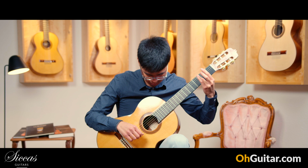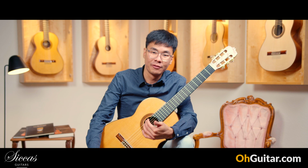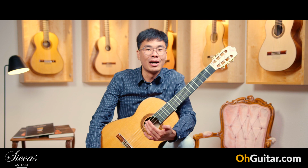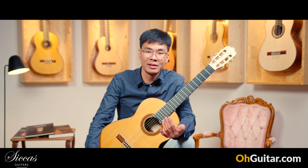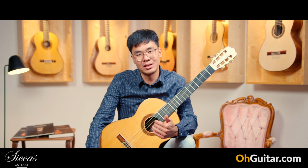Very beautiful guitar. I feel that the guitar is very easy to drive technically and musically. Of course, I consider this a very easy to play guitar. Now I understand why a lot of professional guitarists and even the big name guitarists prefer to play on a Paco Santiago Marin guitar. You have everything. The traditional sound and all the necessary features, such as volume, of the modern concert guitar.